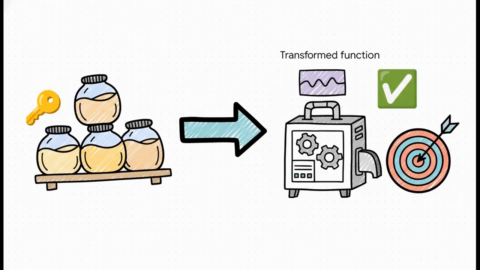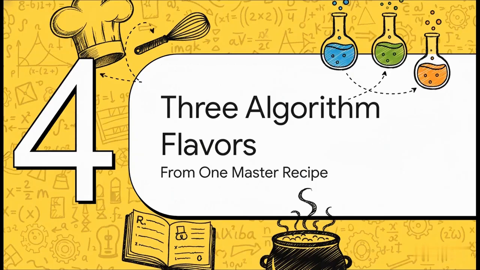So think of it like this. The weights and the nodes are the pre-calculated secret ingredients. The beautiful thing is, they don't depend on your specific problem at all. You just plug them into the recipe with your transformed function, and out pops a highly accurate numerical answer. It makes the whole process incredibly efficient. Now, to show just how powerful their framework was, Abate and Whitt showed how three really well-known algorithms were actually just different flavors of their master recipe.